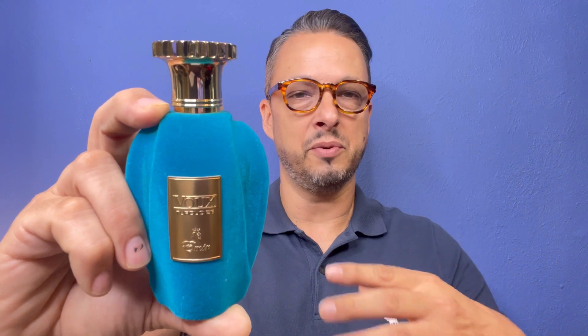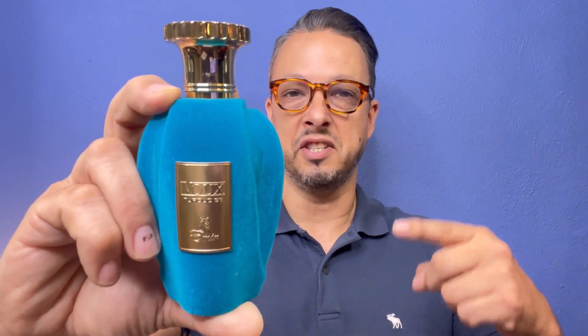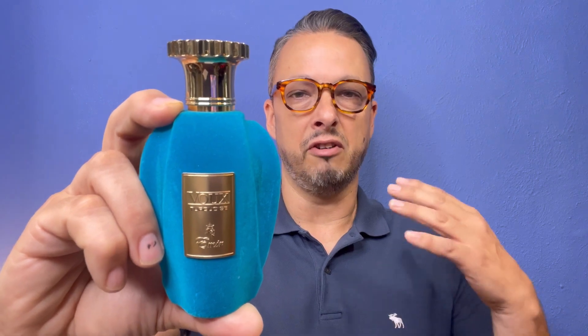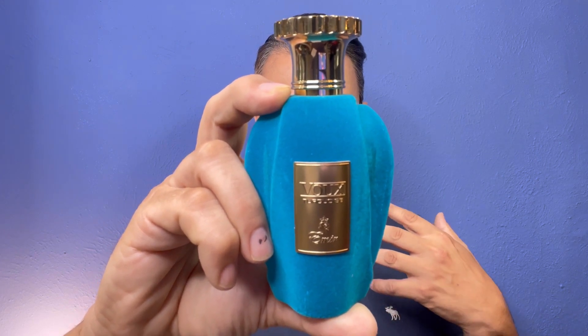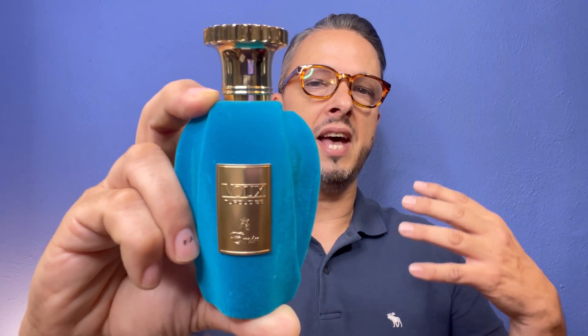If you love Xerjoff's Herbapura, look no further — Vu Turquoise will take care of your needs. This is an amazing clone, and we all know how long lasting Herbapura is. This one does not disappoint. It's an eight-plus-hour fragrance that projects across the room. It can be a little cloying if you over-spray, so be careful. It has orange on top, a lot of citrus — lemon, bergamot — a fruity note vibe, plus vanilla that gives a nice sweetness. It's musky and warm on the dry-down. I get eight-plus hours on my skin easily. This is 80% close to Herbapura by Xerjoff.